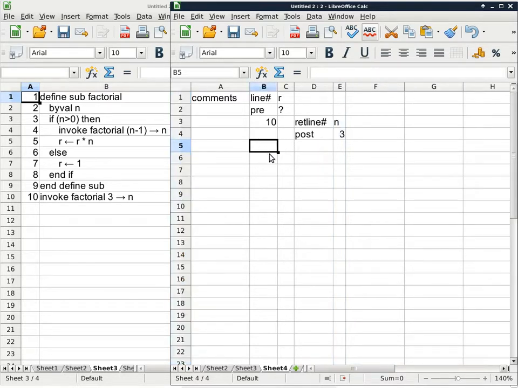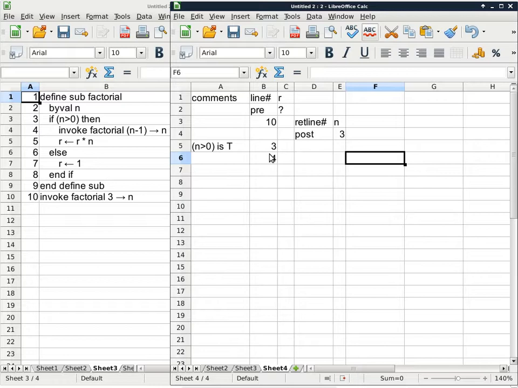Okay, now we can continue execution in the subroutine that we are invoking. We can start with line 3 because line 2 is just saying that we have a bival parameter, and it doesn't really do anything particularly useful at this point. On line 3, we have to evaluate the condition, n is greater than 0 is true. So we continue on with the then branch on line 4. Line 4 is a recursive call to factorial. So we'll do the easy part first, and then we'll deal with the confusing part.